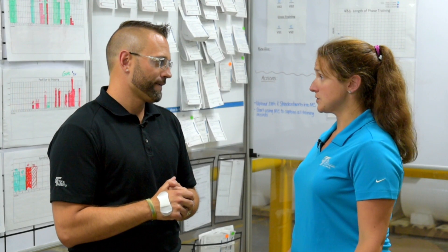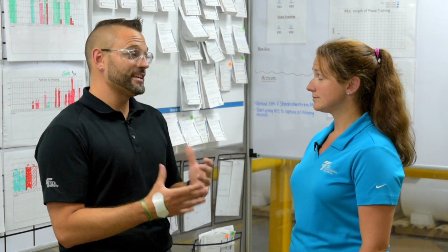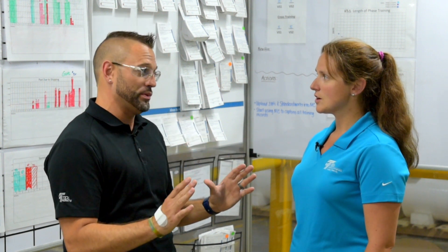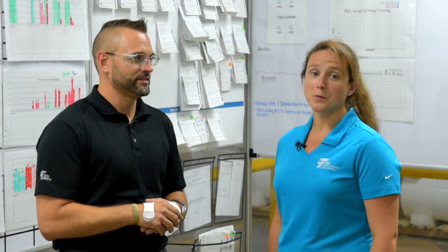Well, it looks like machine two is going to produce what you need, right? Yep, it's going to give me exactly what I need, but it is cutting it super close. No kidding — but there are some other things we might want to consider. The cost of labor for first shift is a dollar less than that of second shift, and overtime is time and a half.